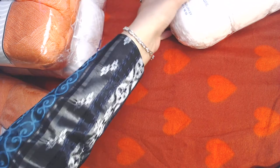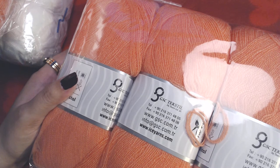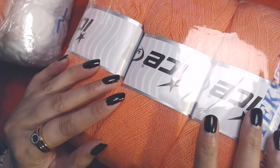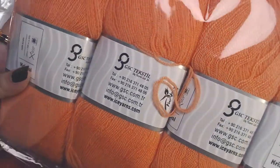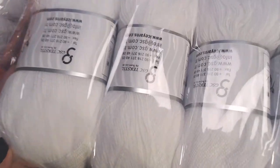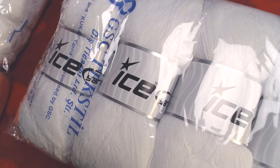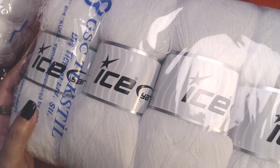Maybe only people who crochet or knit will understand my feelings — I'm sure they will understand a little bit better. I'm just over the moon. Thanks to my friend who sent me this yarn; I'm not mentioning her name because I didn't ask if I could. Look at this color — oh my god! White can go with any color. I thought this was a small happiness of mine and I should share it with you guys. Thank you so much for watching, happy crocheting, peace be upon you all!